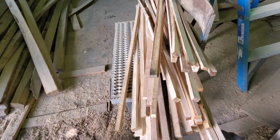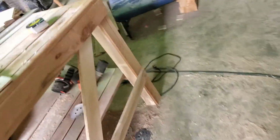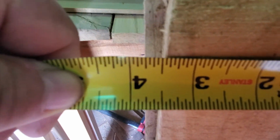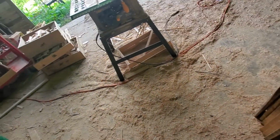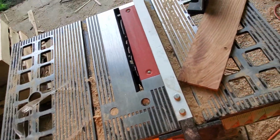Of course, the 3.5 dimension of all these slats varies. Let me just, for giggles, these are ones fresh off the pile. Well, that's pretty close to 3.5. That's 3.5. Okay, so they come out pretty close to 3.5, but not always spot on. But once they've been across the table saw, they're all the same width, whatever fits between the saw and here.